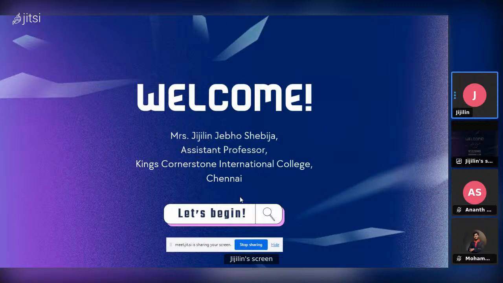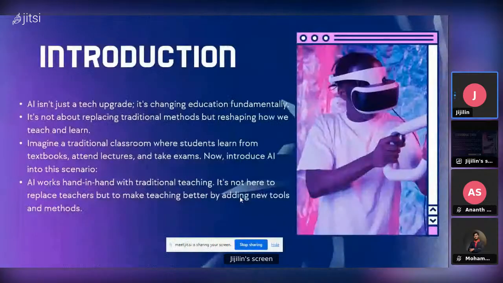So let's dive into the introduction part. In today's world, everyone is talking about AI. Some people are talking about whether it is a boon or a curse. This talk is happening all around us. So we have to first conclude on AI. It is up to us whether it is a boon or a curse.